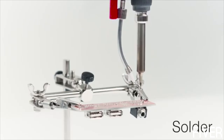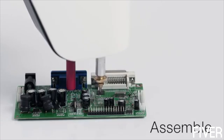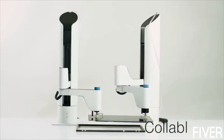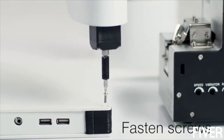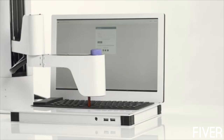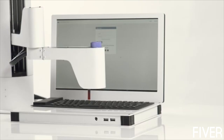I can solder, assemble components. I can even work with fellow maker arms. Voila! Here's our finished project, a custom laptop.